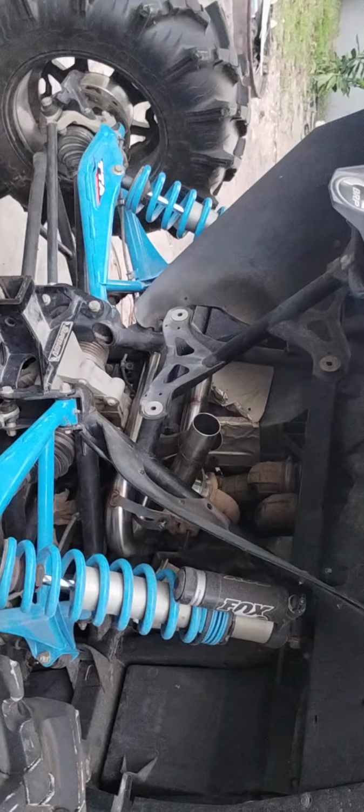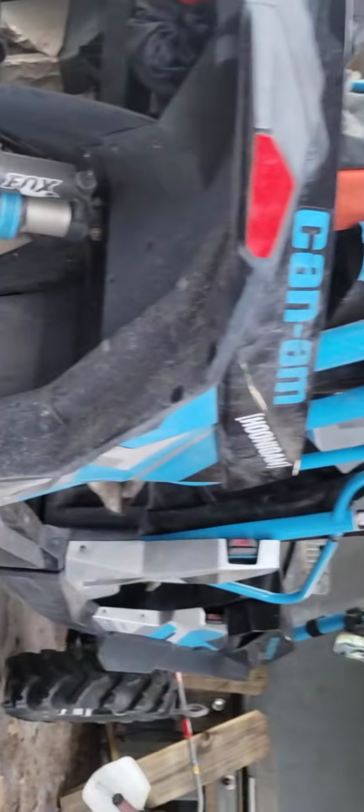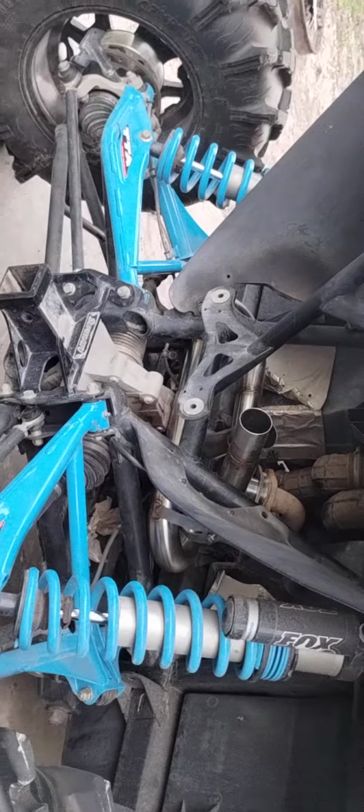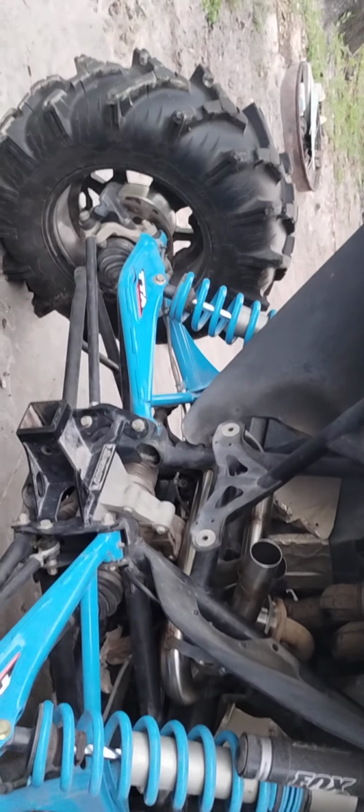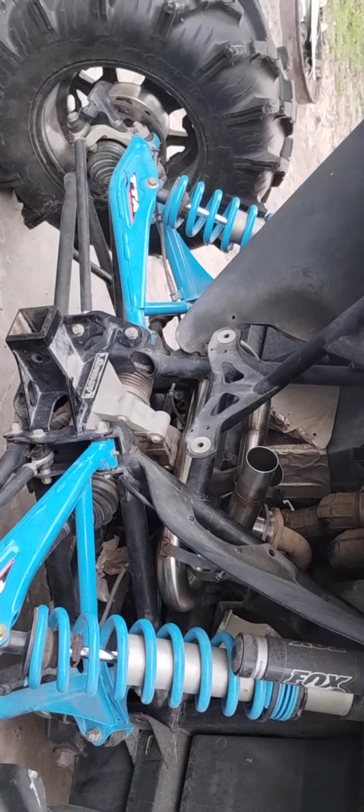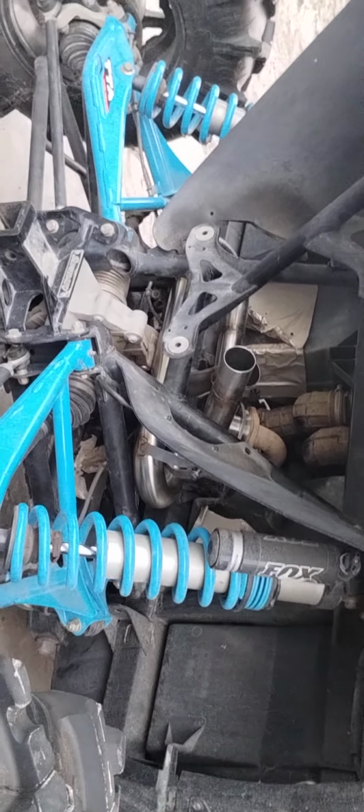Well, my son Rob's putting a new stainless exhaust on the Can-Am. Got rid of the cat. That converter holds a whole lot of heat and causes a whole lot of unnecessary back pressure.